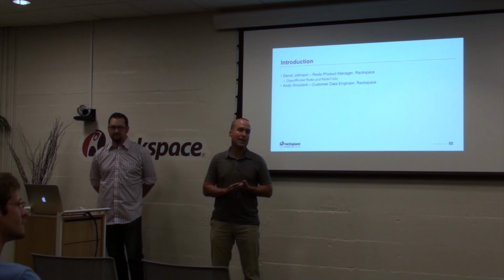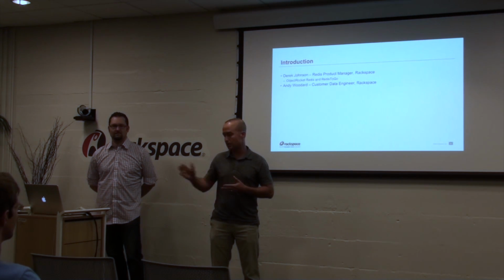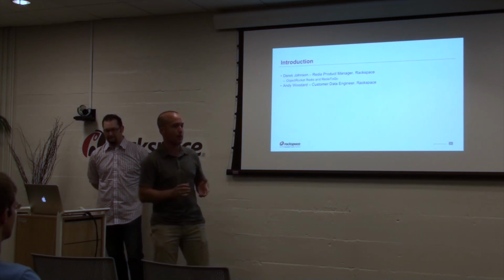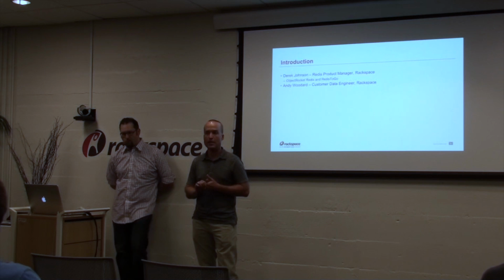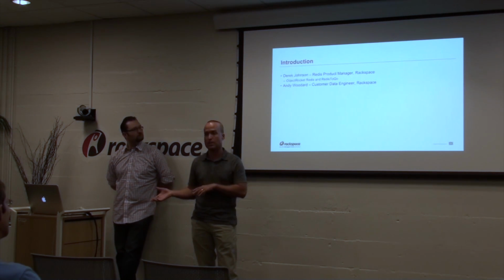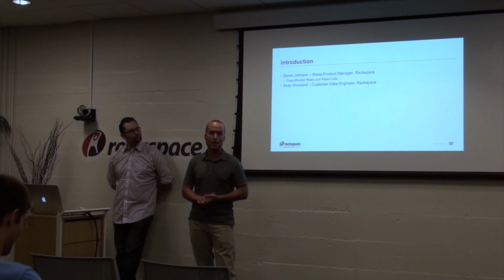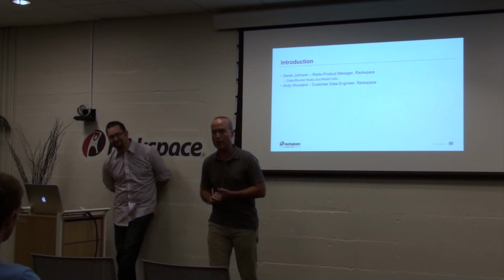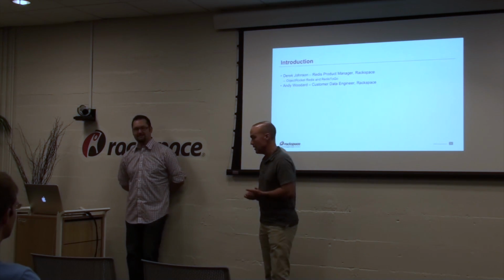And we also offer the Redis To Go product that is a little bit different than our ObjectRocket Redis, which is meant more for a production-worthy, HA, performant type product. The majority of what we're going to spend the time on today is talking about ObjectRocket, or within the context of ObjectRocket. I brought with me today Andy Woodard, who's one of our support guys, one of our customer data engineers.